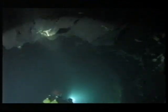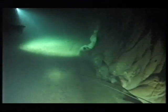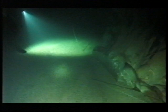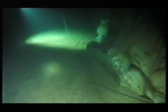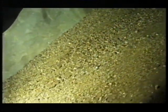There may be some maintenance work to carry out on the line. It may have been snagged or buried. There are huge forces at work here as the water finds its way down through 2,500 meters of rock. This fragile line is all the divers have to guide them back to safety.